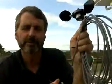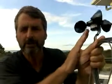If that's happening, the wind sensor is fine. If it's either constantly open or constantly closed, the reed switch has failed and it needs to be replaced. If the wind sensor is fine, then check the display.